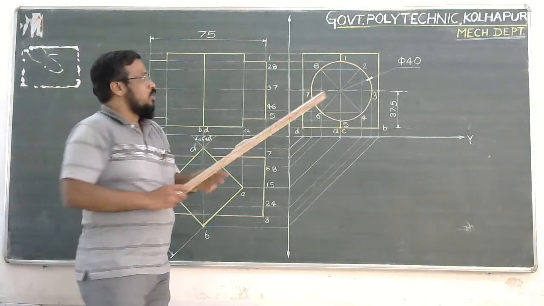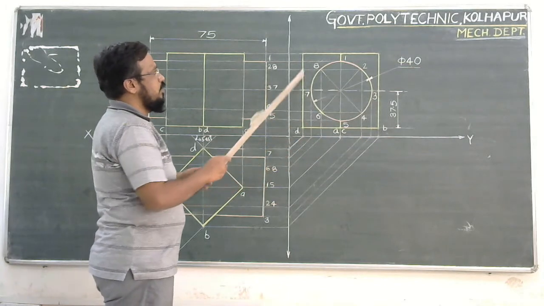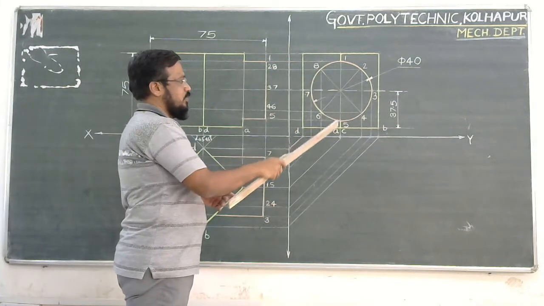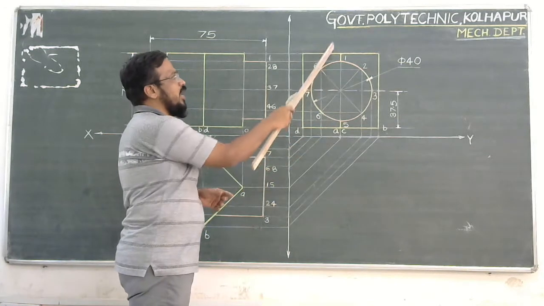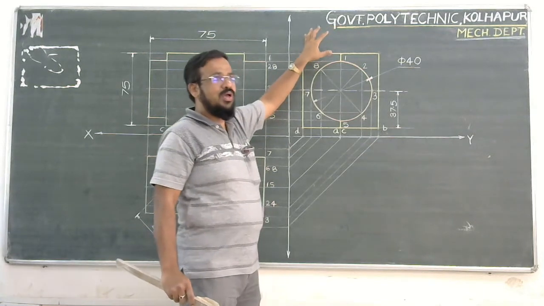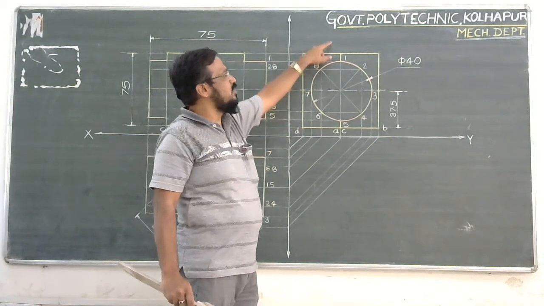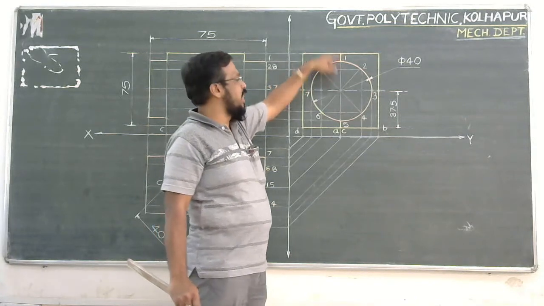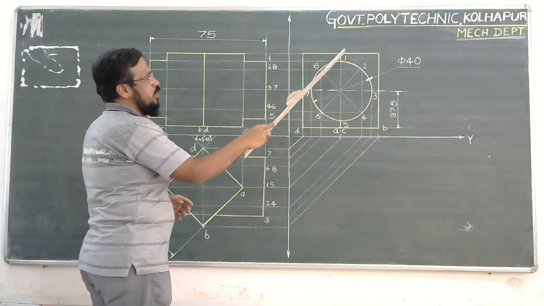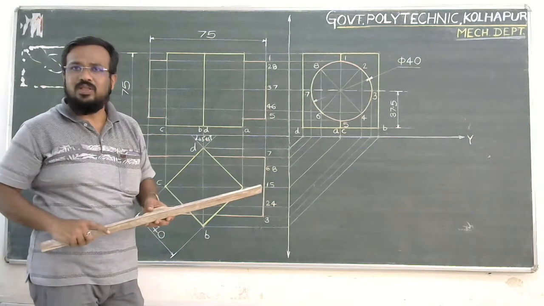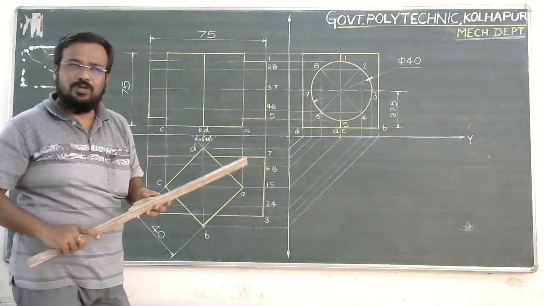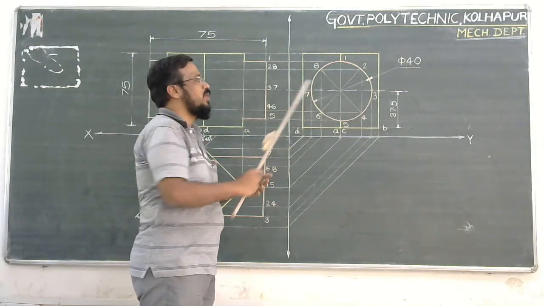Okay. Now this is the side view of the square prism. In the side view, this edge belongs to the edge A to A dash or C to C dash. Here I have not mentioned A dash, C dash because a lot of numbering comes over the figure, so you can understand that if A is one edge, the end point of that edge is A dash, and C is equal to C dash. Okay. So this outline along with these two short lines refers to the representation of the square prism in the side view, and this whole circle which is divided into equal number of parts refers to the cylinder. So this is the side view of that cylinder.